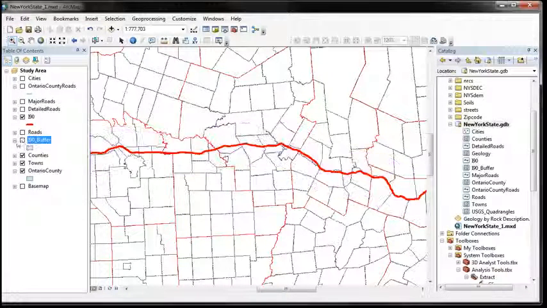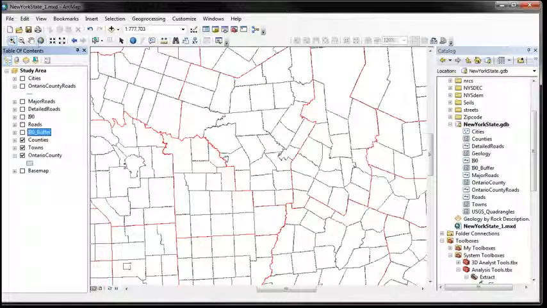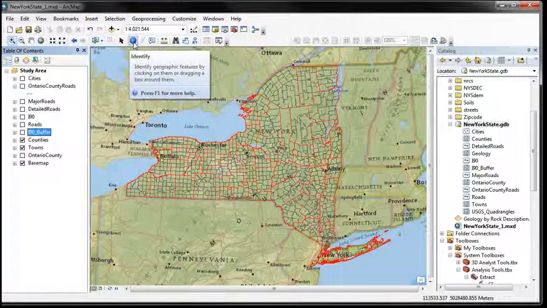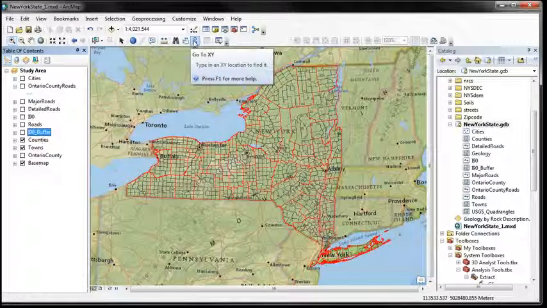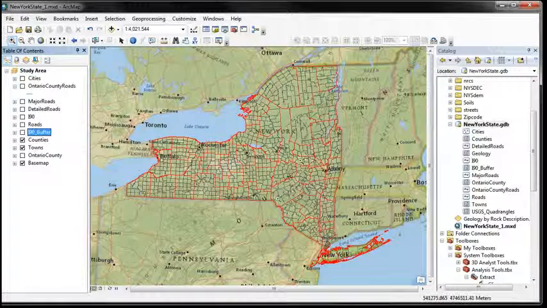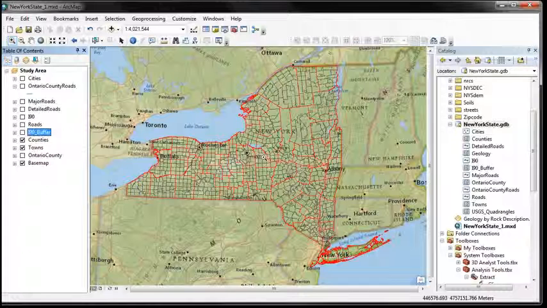Okay, let's close some of these things down, and we'll flip back to another thing I want to show you. One of the other features in ArcGIS 10 along this toolbar is something called Go To XY. Sometimes you have a specific location and you're not sure where it is on your map. If you move around the map here, as you can see I'm moving left to right, down in the lower right corner of my map I can be displaying my map coordinate system units in meters. In this case, they could also be displayed in decimal degrees and other units, feet, and so forth.